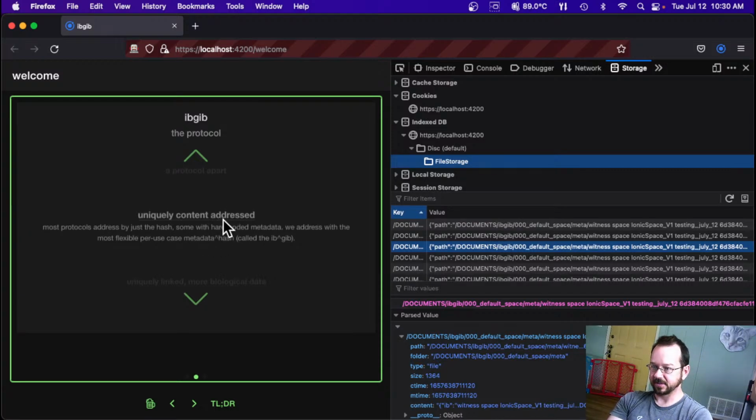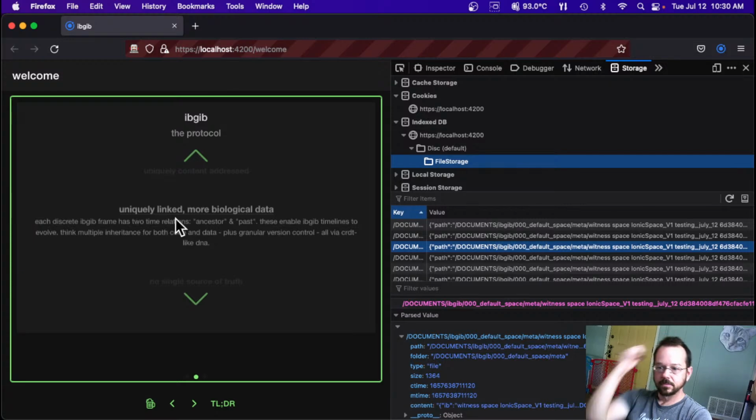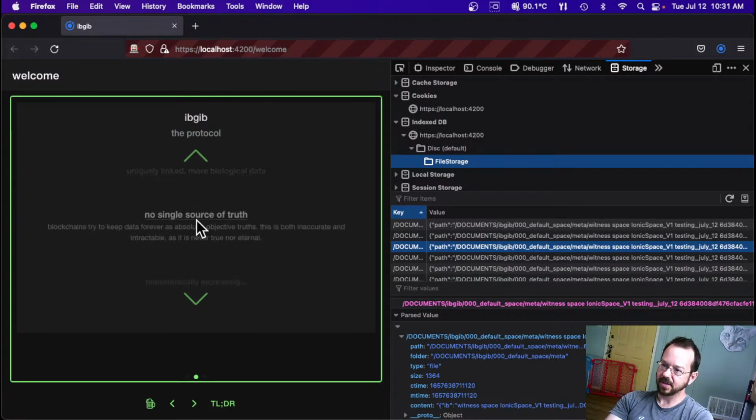But I mean, they had their decisions, and they're a lot smarter than me on existing architectures. This was a solution, the DLT part of it, to cache invalidation and trying to get caching to work correctly, as well as data. So each of the ibgib frames has two relations, the ancestor and the past. So this is inheritance for both the code and the data, plus a granular version control, because internally Git keeps a record of commits, but its uses are at the file level, and it uses diffs to transform between the different files. So it applies diffs, whereas for us, the stuff we apply are these DNA.